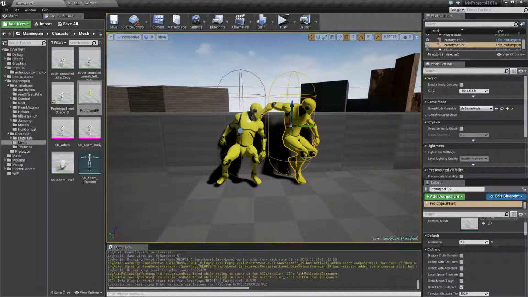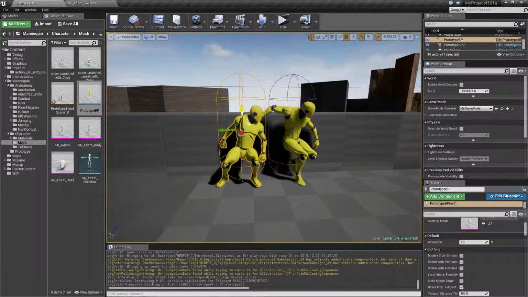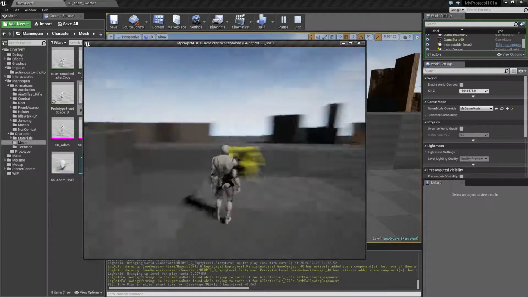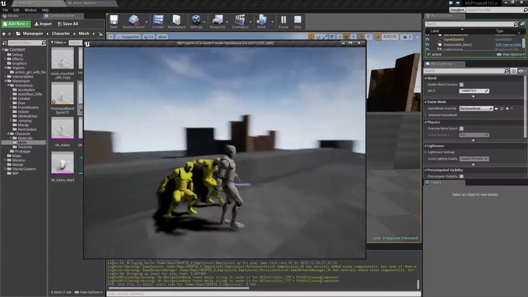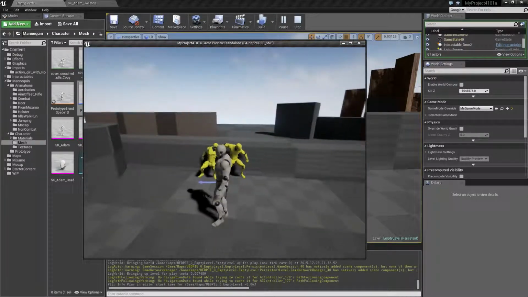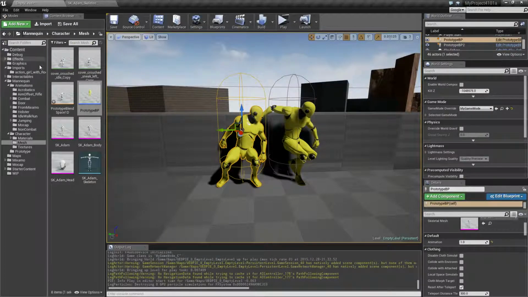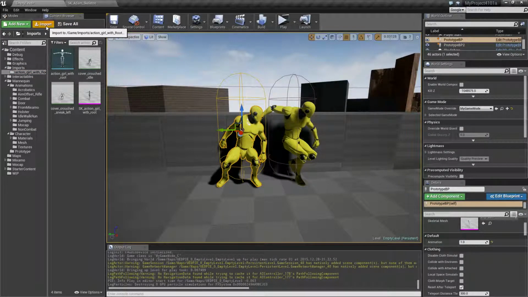The animations directly coming from Mixamo, and as you can see, they are kind of too high up in the air for this ledge. So the adjustments that I made, I will show here if we bring them in.